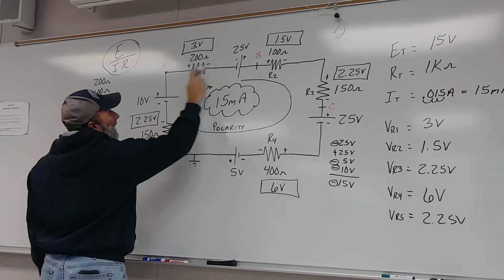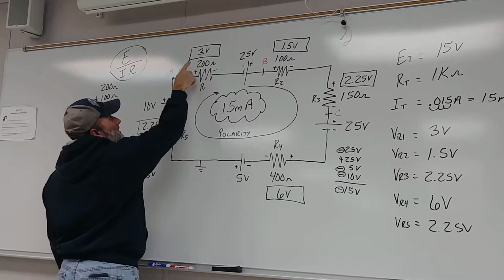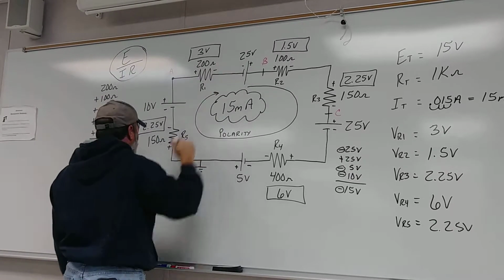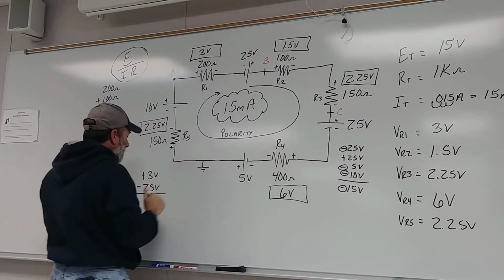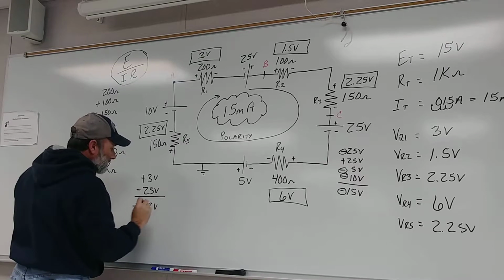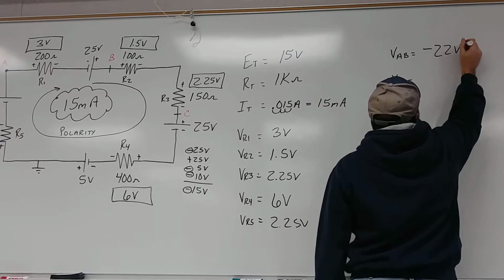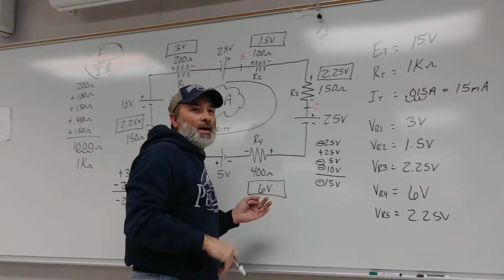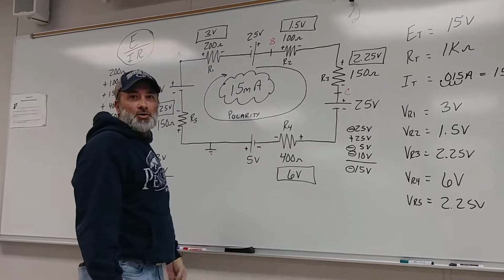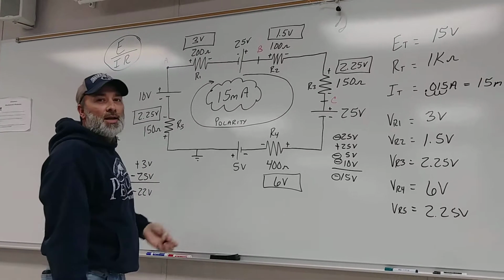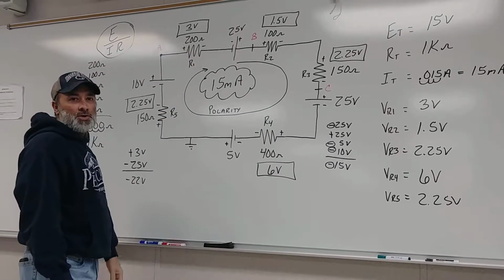So when I do that, from A to B, I have a plus 3 volts, because I come to the positive side of the resistor first, so that makes that a plus 3, and minus 25 volts. And I'm done because I'm at B, so I get a negative 22 volts. So my answer over here is negative 22 volts. Now I know you're saying, we can't have a negative voltage. You're right, but we are just measuring the voltage. I can measure a negative voltage. All that means is my leads are backwards from my voltmeter. It means I'm going against the polarity of the circuit.